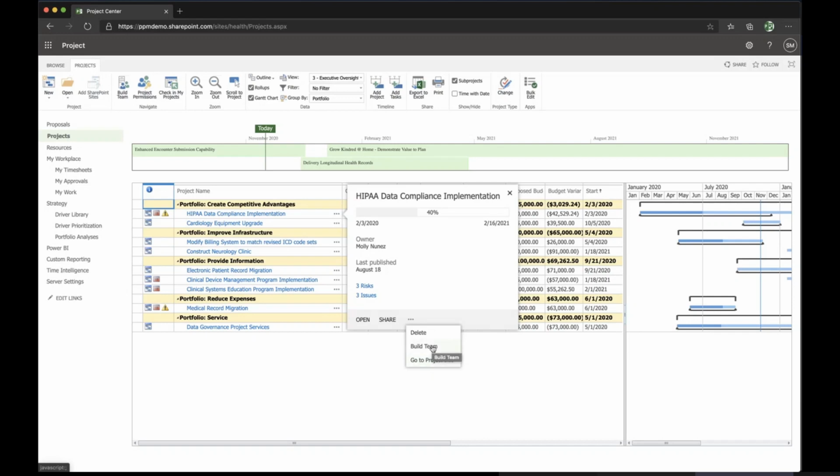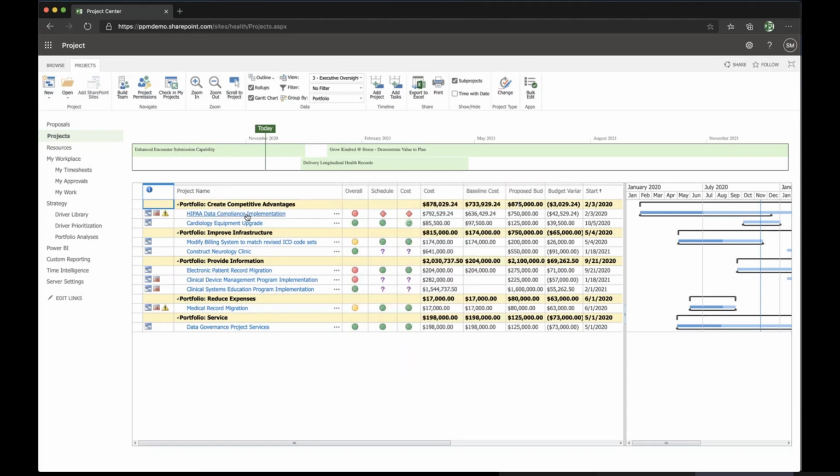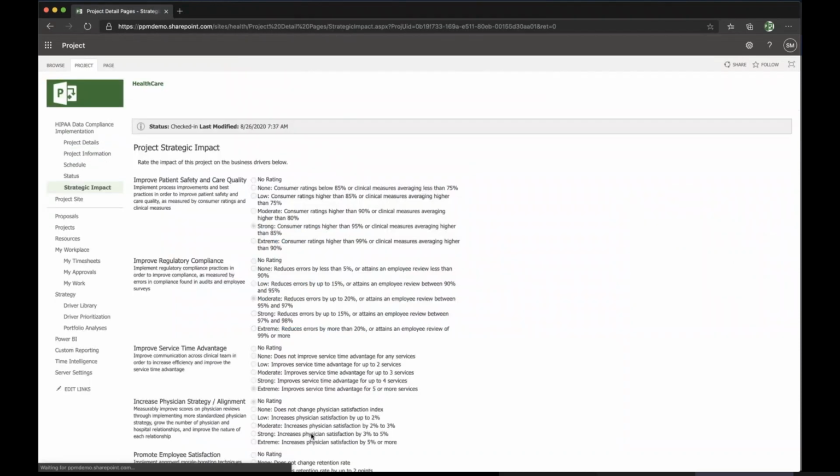We can also see that we have another place to do build team. I mentioned build team up in the navigate portion of the ribbon at the top of the screen previously. They do the exact same thing. And if I'm the project owner, I could potentially delete my project. It is two steps of navigation away. So the idea is generally people don't want to delete projects, but it is there if they need it. And finally, if we click on the link, which is underneath the title of the project, it will take us to project details.